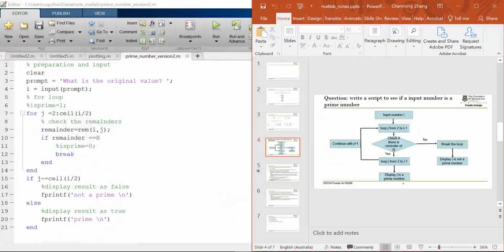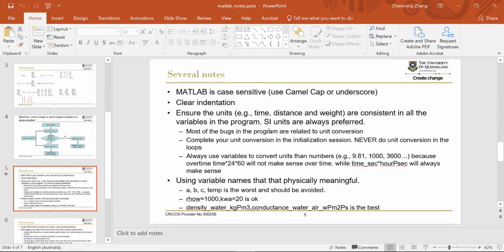Okay, final thing. We want to discuss a few points when doing programming. First of all, MATLAB is case sensitive. So if it's case sensitive code, you need to make sure that all the variables have exactly the same pattern. If it's capitalized, then you need to capitalize all the way down the track so that you wouldn't spend too much time finding out where your bug is. Perhaps you define one with a capital and another one without, and the value doesn't pass on, and then that will have the problem. I think in general you can follow two ways.